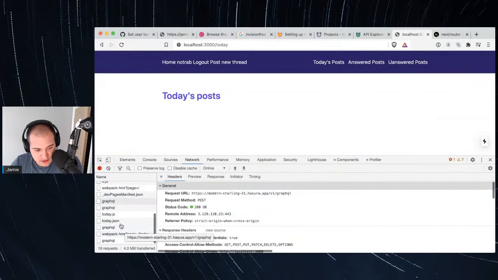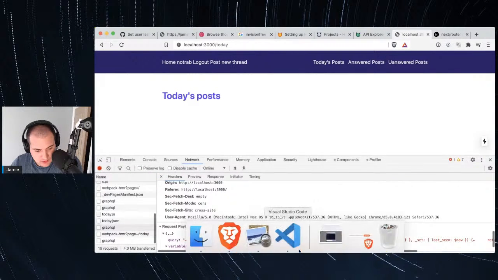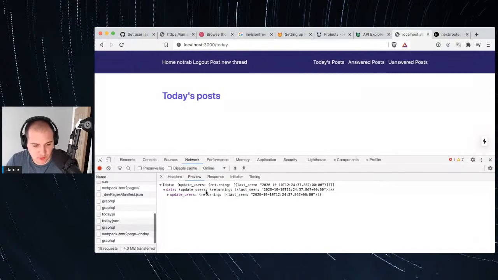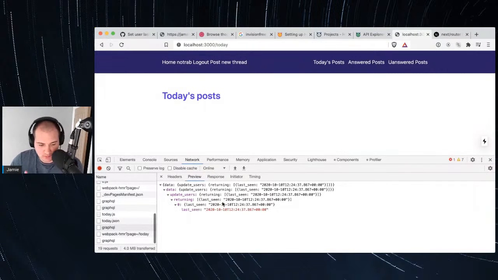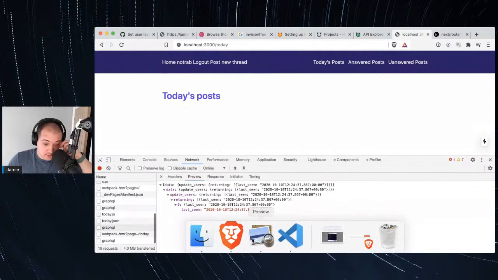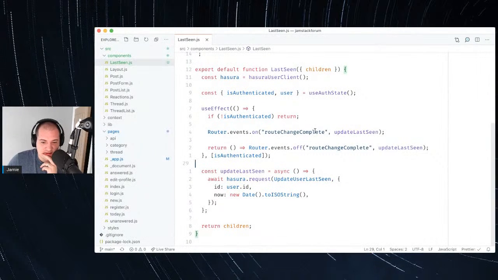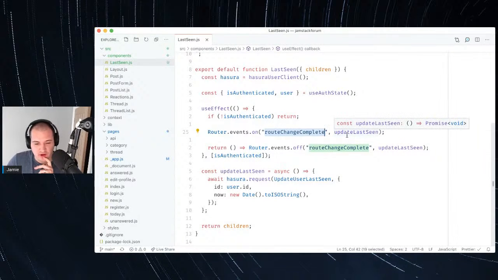If I just change to this page, it's worked there. It must be there's no token available immediately, and that's the problem. So we're updating one user, so we can see that's the case. So obviously this is running as soon as that route completes, and it probably is at that point it hasn't updated the context.